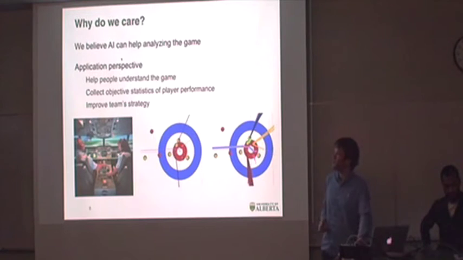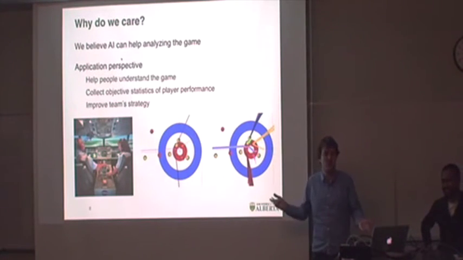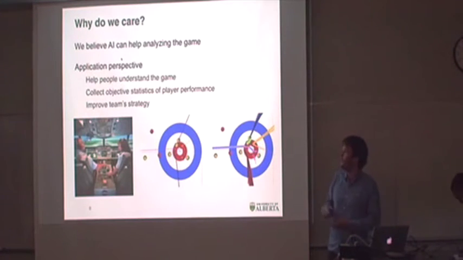The last thing we, from the application perspective, we want to do is to improve team strategy. So first of all, we can use the curling simulator to train people better. Because people say that it takes 10,000 hours to become expert in anything. And we believe that using a simulator, as in all other sorts of human things that people do, you can train the people much faster. Because they don't have to wait until the rock slides through the ice. You can expose them to different situations from different games that they would actually have to play many, many games to get to these interesting situations, because most situations are just straightforward. And if you use a simulator and you let them play there, then you can improve this training process.